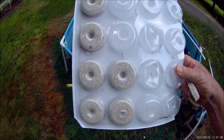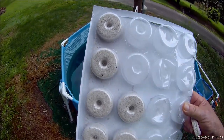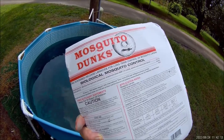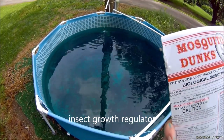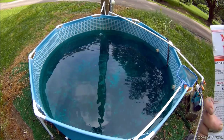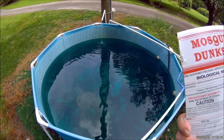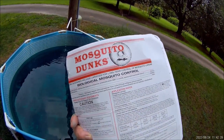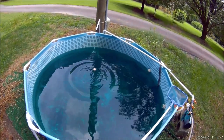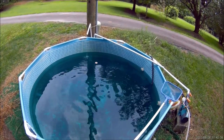Let's talk about mosquito biscuits — mosquito dunks. These are little discs that you throw in your reservoir and they help control mosquitoes. They contain a chemical that prevents mosquitoes from becoming adult insects. A mosquito can lay eggs in this water, those eggs hatch into larvae, and even though I'm pumping the thing almost dry every day, larvae can survive because I've got minnows and tadpoles in my pool. These mosquito dunks last a couple of weeks or more — you just throw one in, it floats around, and when larvae come up and feed on it, it's good night.